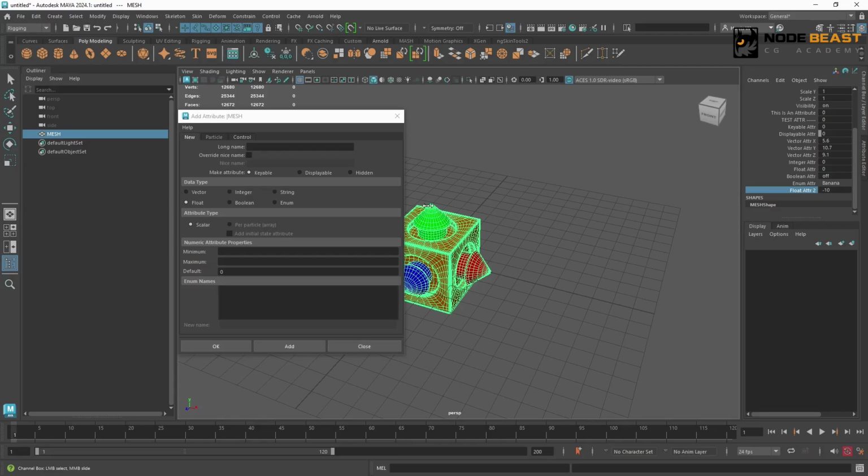Look, when I get to -10, I can't go any lower. When I get to 20, I can't change it to a higher value either. This is because we have a limit set. Also, if our range is very small and we want to adjust it more precisely, we can also hold down Ctrl and then middle mouse drag like this. Now look, when I drag it, it's changing the value in increments of tenths of a decimal. But if I don't hold the control key, you see, it's basically changing by 12, 13, 14, 15 at that kind of increment. So that's the difference between them. So that was our explanation of how to add Maya attributes.